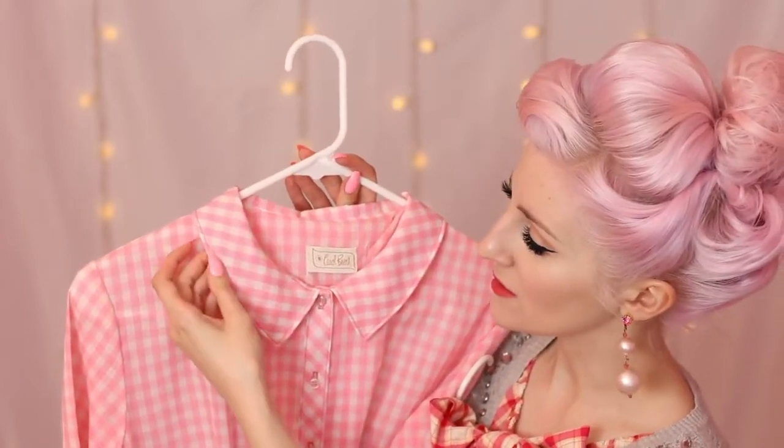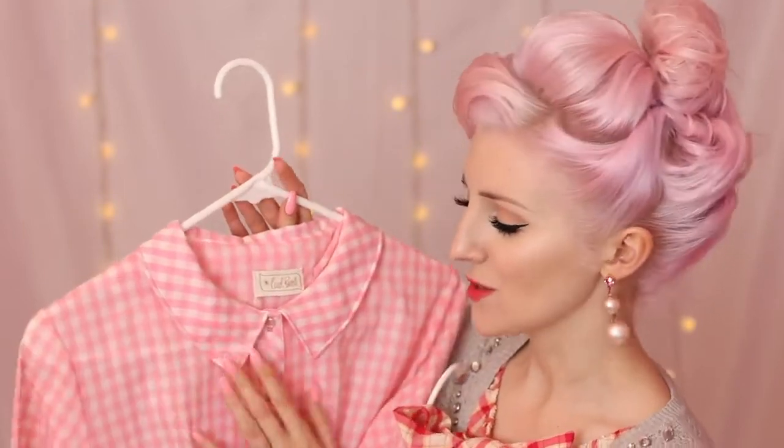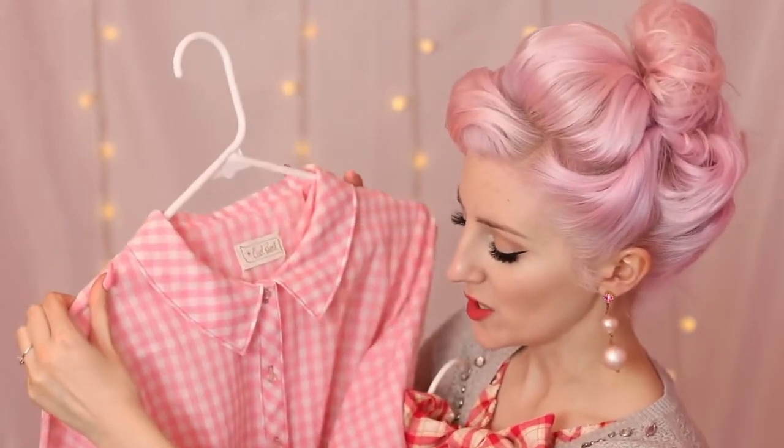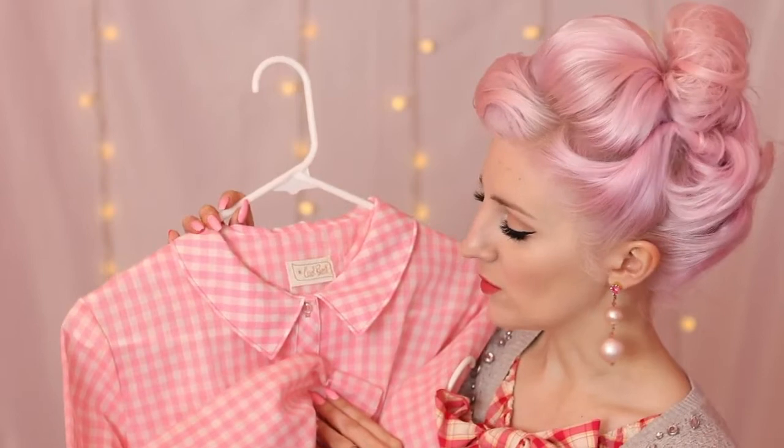It has this really nice collar. You know I love gingham. I can't help it. I am a sucker for gingham. Anything gingham, I love it. I've loved it for years. I can't help myself. So when I saw this, I think it was the same vintage store I got the other dress at, actually, but like two years prior. That's so funny. This is just such a cute piece and really easy to wear and to wash and take care of. But to be honest, I haven't worn it for a little while. It needs a little bit of love. So we're going to be doing this one today too.